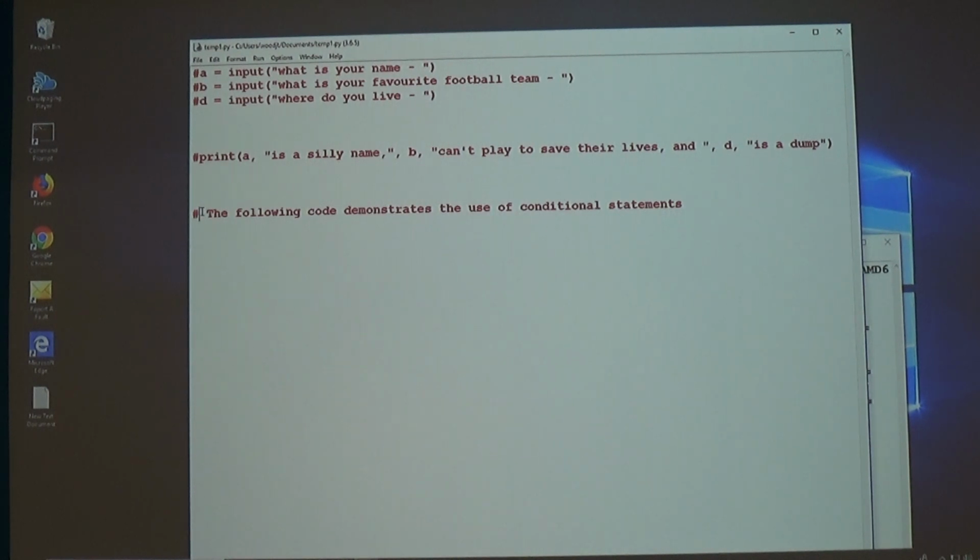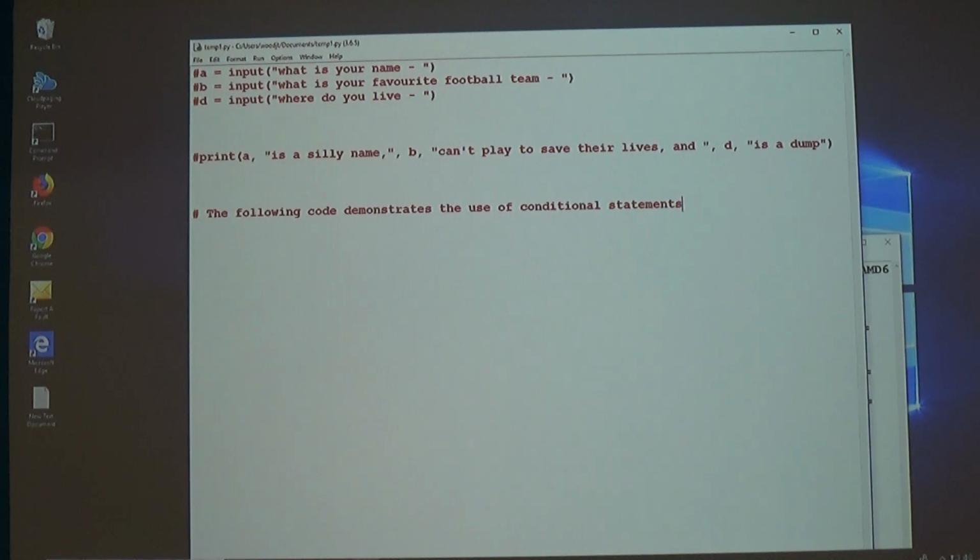So when you do something like less than, the condition is: is the first variable less than the second variable? If it is, then we do this. If it isn't, then we do this. Okay, so we ask a question, and we need to find out whether the answer is either correct or incorrect. And depending on whether it's correct or incorrect depends on what we do next. Okay, let's have a little look at how we can do that in Python now.